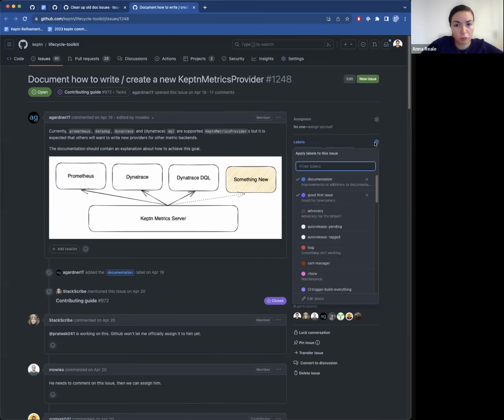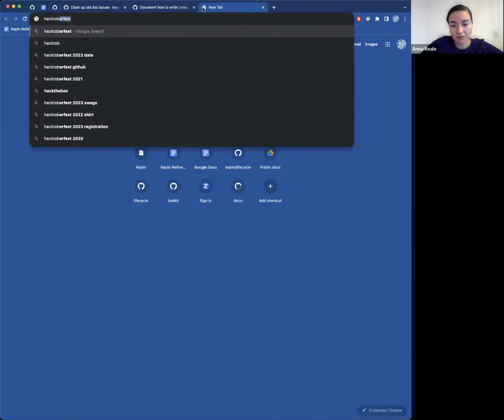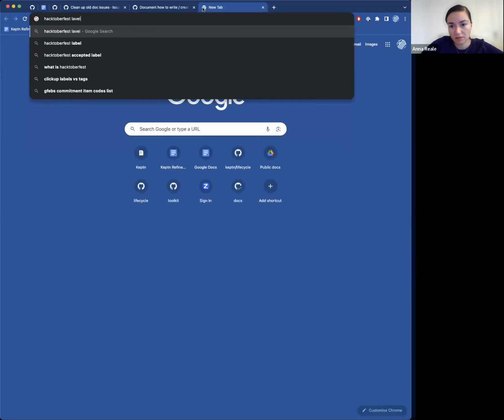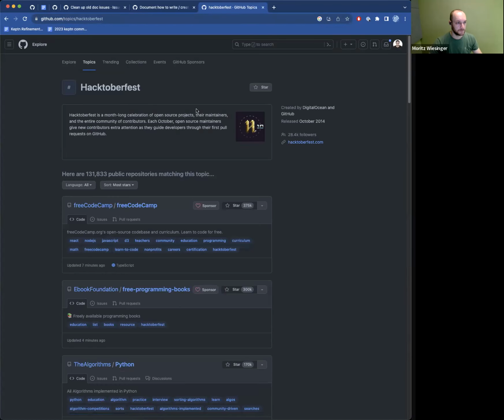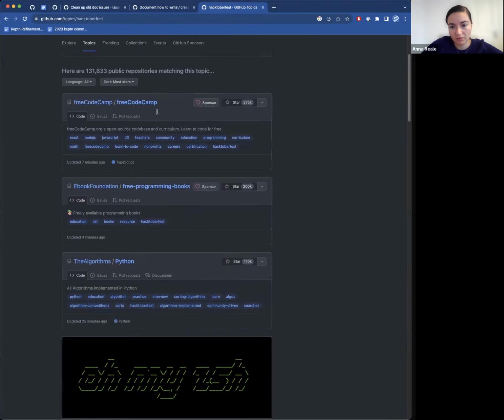My question would be, can't we just take one of the three providers as an example and use that in the documentation? Yeah. Maybe removing some of the inner part of the code.